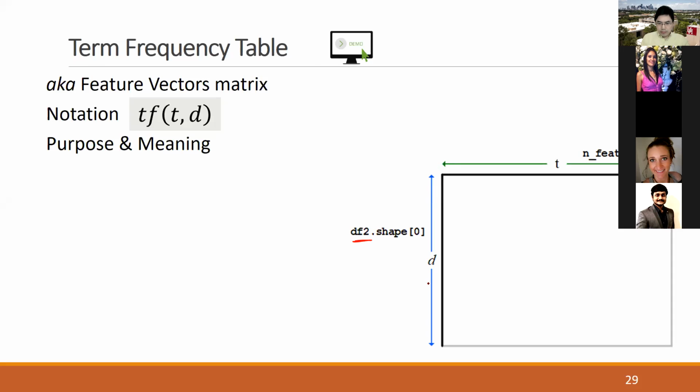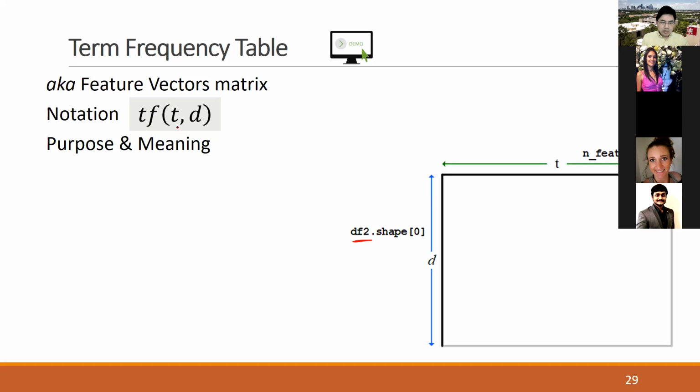The term frequency table matrix has the same number of rows as the size of the data set, and the number of columns is the same as the number of features that you allow for the bag of words model.